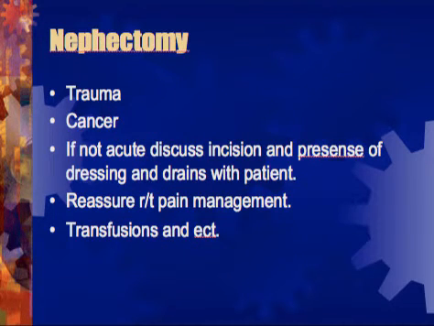Nephrectomy is done for trauma and for cancer. If not acute, we discuss the incision and the presence of dressing and drains with the patient. Reassure them related to pain management, and also talk to them about perhaps having a transfusion, that they might be a recipient of a blood transfusion.